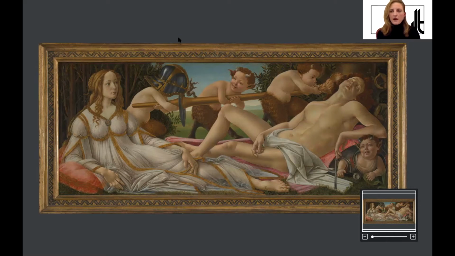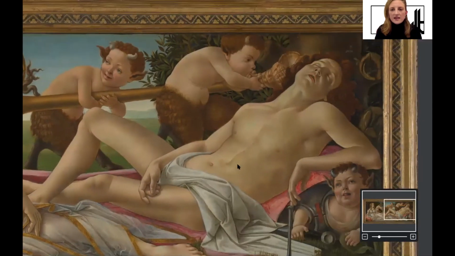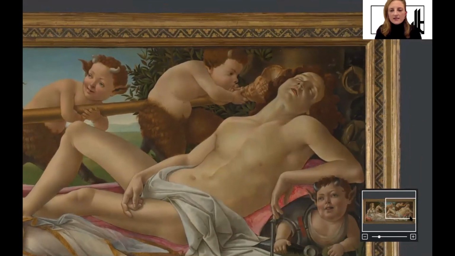Before we start talking about Botticelli himself, I just want to have a little closer look at these putti. So I think one thing that Botticelli does so beautifully in this painting, as well as the meticulousness of the way in which he draws the bodies, the way in which he executes the line. I mean, you can almost see the underdrawing, the drawn line of these perfectly sculpted forms.